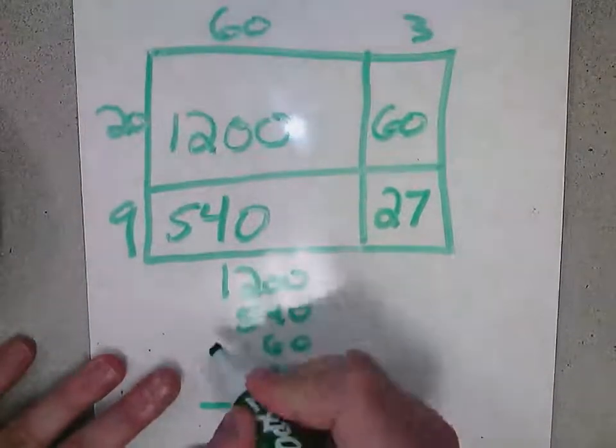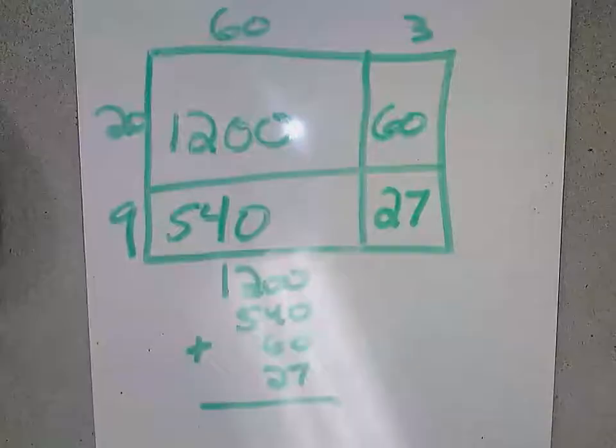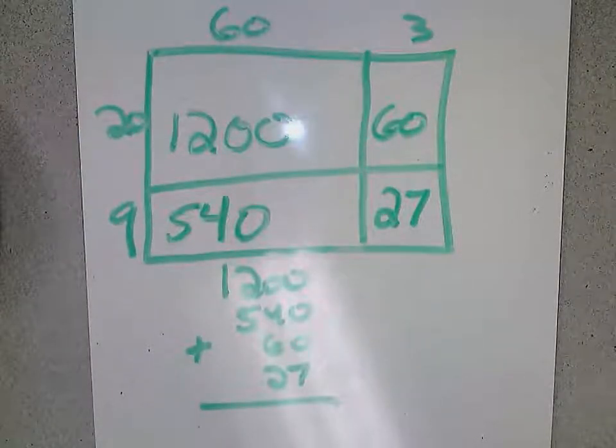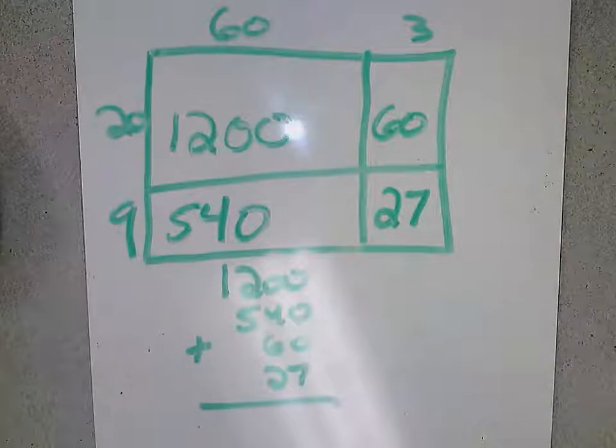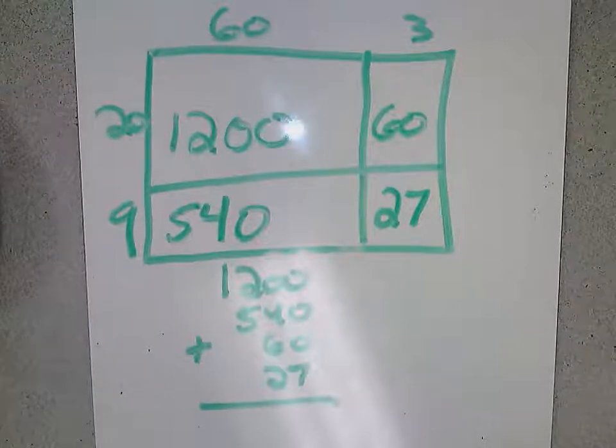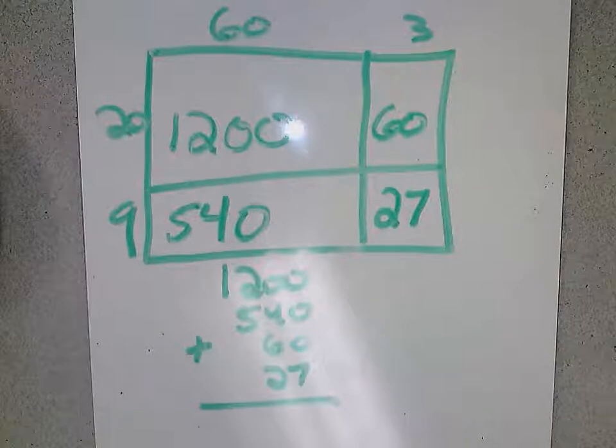And one thing I just want to say, this is just something to help make sure you don't make any mistakes that you wouldn't normally make. Try to do your numbers largest to smallest when you're adding them up like this. It just prevents errors with place value. Okay, it just makes it a lot easier to work out. Notice I have the 1,200 on top, followed by the 540. Otherwise, you can end up with just some issues.